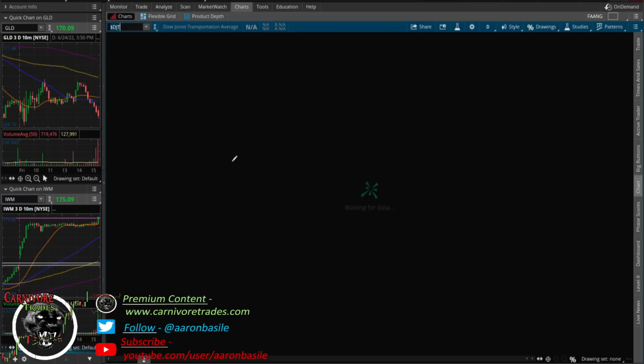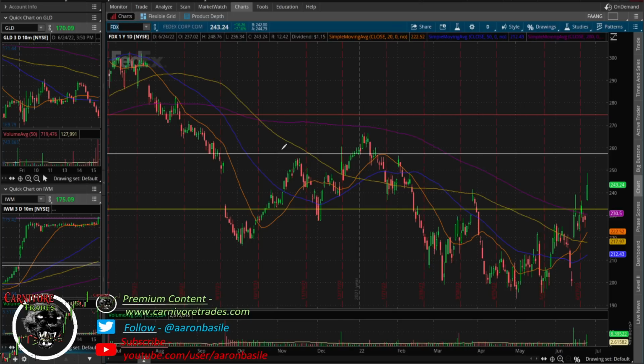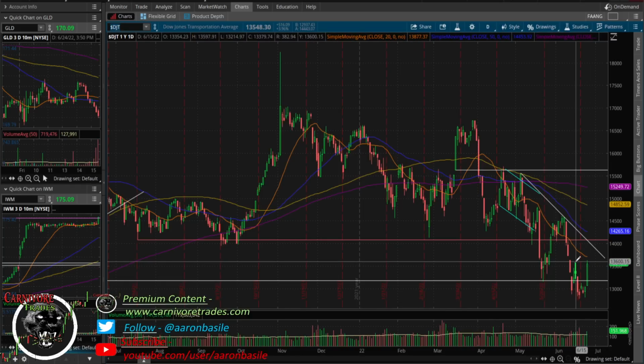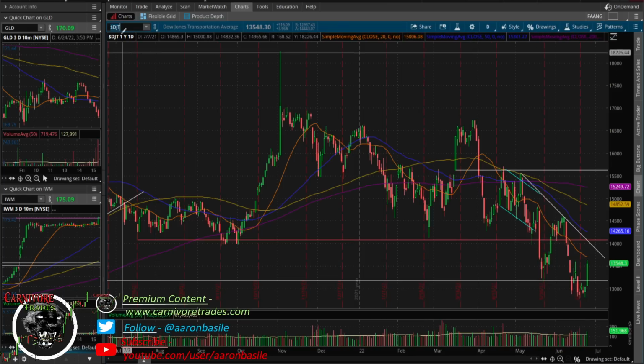Anyways, Dow Transports. So again, another weak sector, coming under a lot of pressure. I know fuel costs have a lot to do with this. I believe FedEx had earnings on Friday. That really helped out the market and the transports. Here's UPS. Got a sympathy bid there as well. But Dow Transports finally getting a nice surge on Friday. Basically stalled out at this pivot high right here. This downsloping trend line will be good resistance. It also coincides with that 50-day moving average and this red trend line right here. So that should be good resistance there for the Dow Transports, but all things considered, a nice little pop there here in the short term.